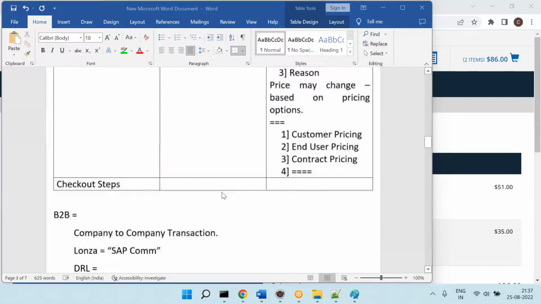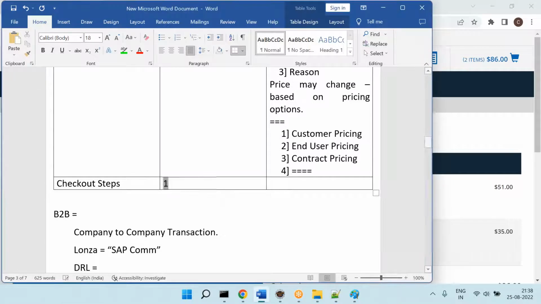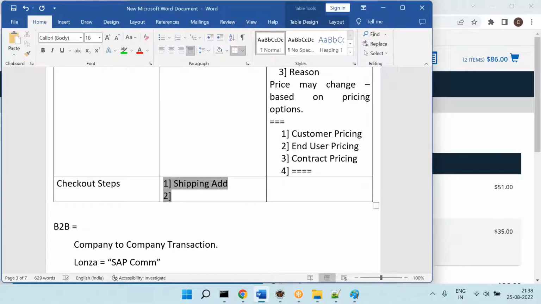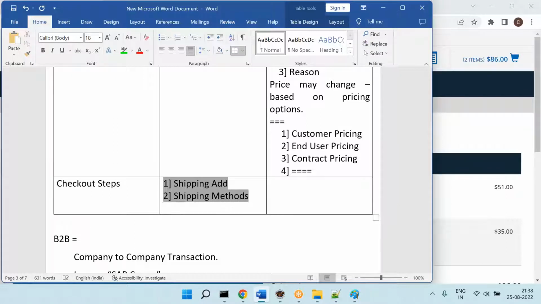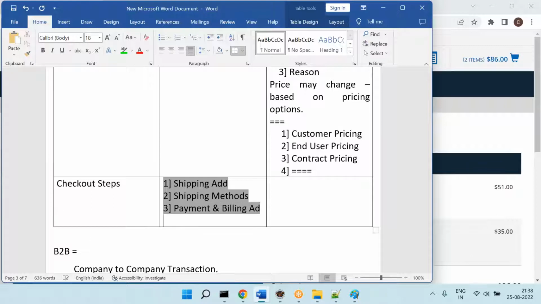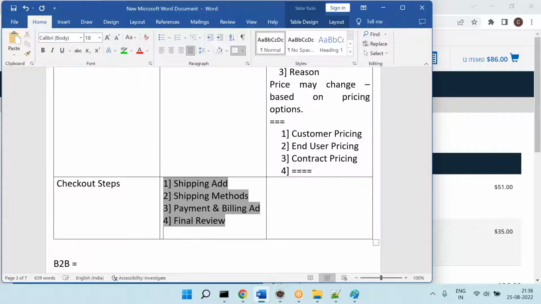First one is shipping address, second one is shipping methods, and the third one is payment and billing address. And the fourth one is final review, where you have the option called submit order.